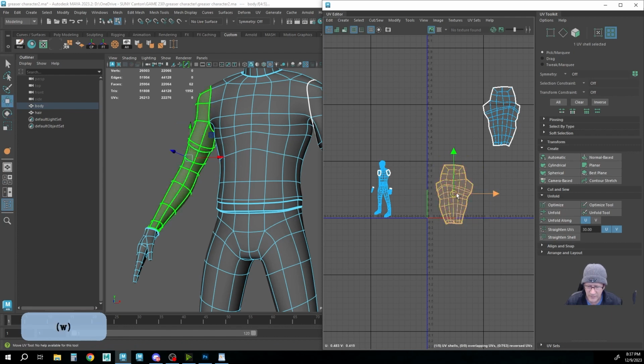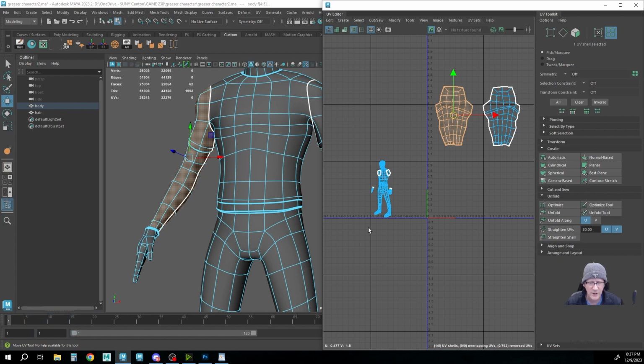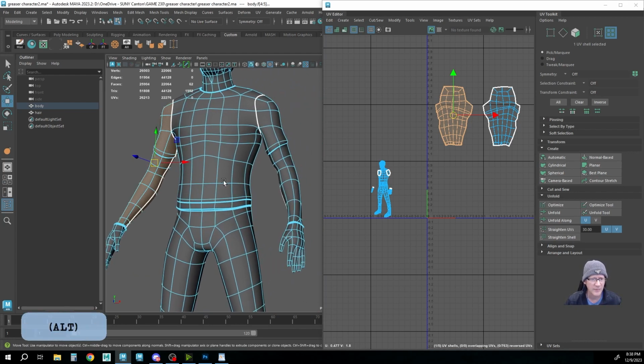So if you are unfolding it and you get an error and it says non-manifold geometry, don't panic. That error will probably become less and less as you get better. But even expert modelers can make that happen. But if you get that, just click on Fix, and it should fix it.